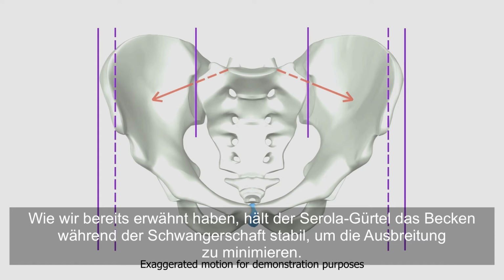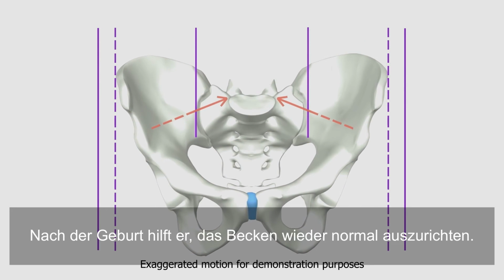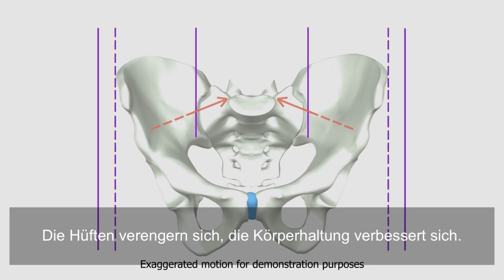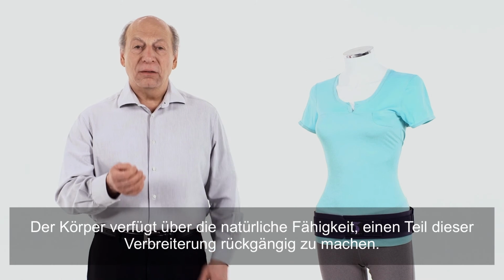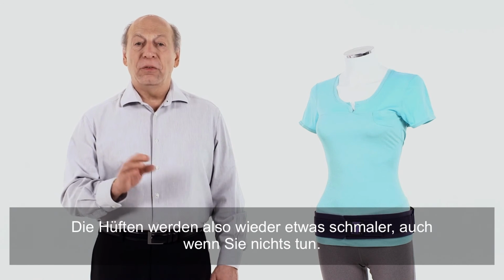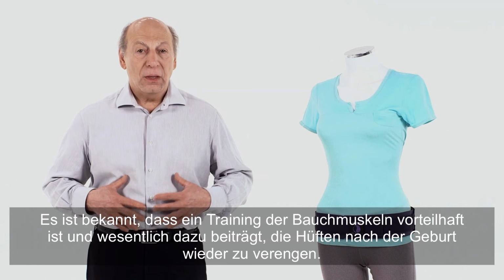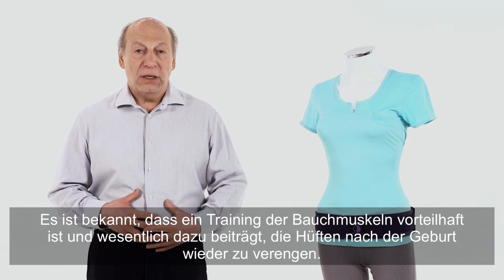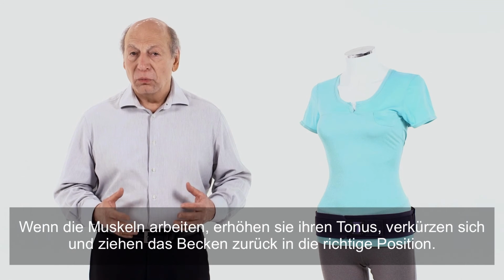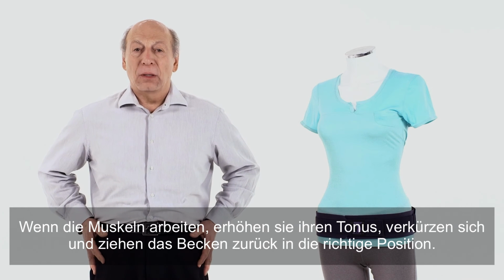As we pointed out before, the Serola belt holds the pelvis stable during pregnancy to minimize the spread. However, after delivery, it helps to pull the pelvis back toward normal alignment, narrowing the hips and improving posture. The body has a natural ability to reverse some of this widening, so the hips will narrow somewhat even if you do nothing. We know that exercise to the abdominal muscles is beneficial and significantly helps narrow the hips after delivery. As the muscles work, they increase tone and shorten and pull the pelvis back into proper alignment.